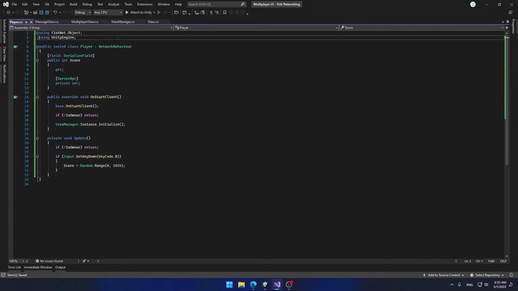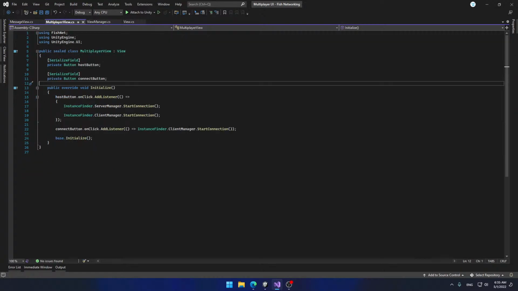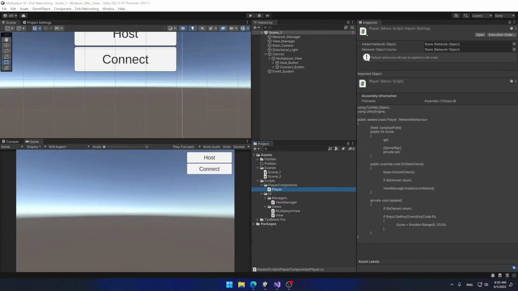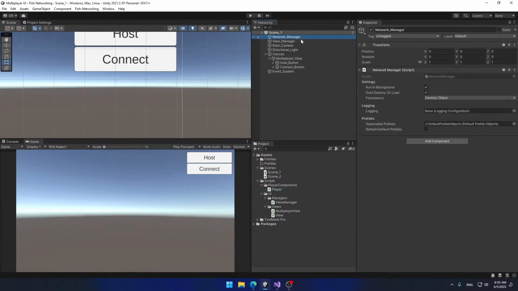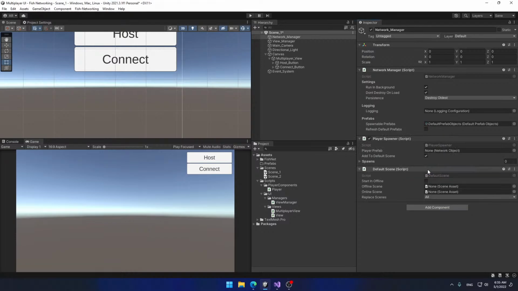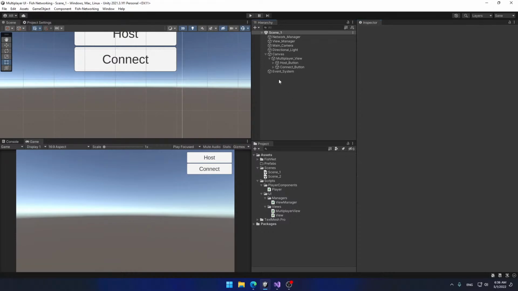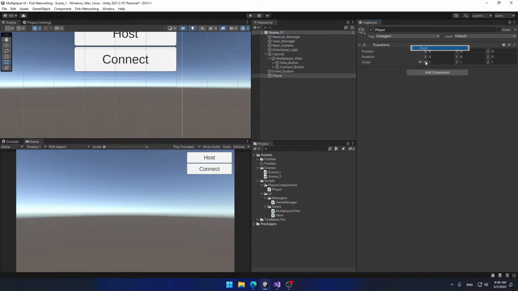Now I'm going to remove the unnecessary usings, exit the player class, go to Unity, and go to my network manager, and add a player spawner and a default scene component. Now let's create an object for our player, a player object.